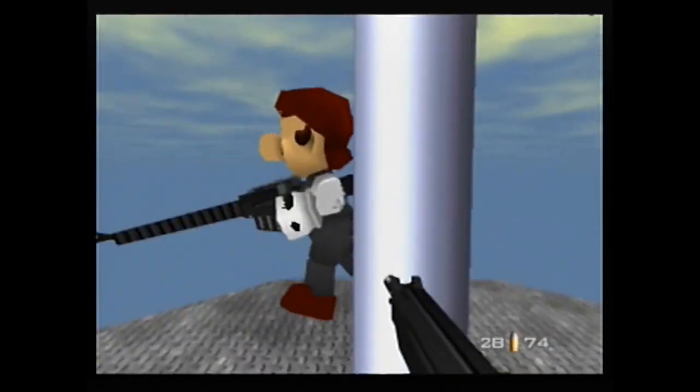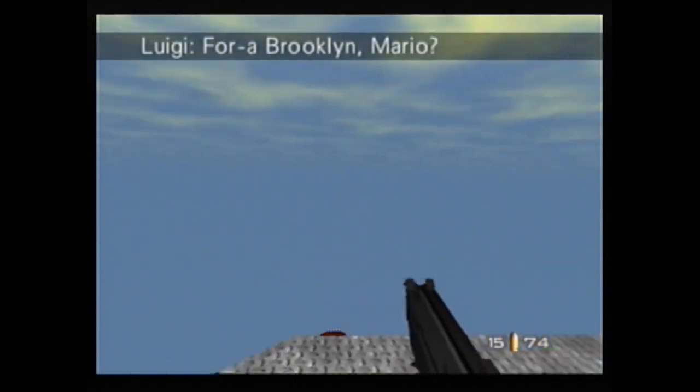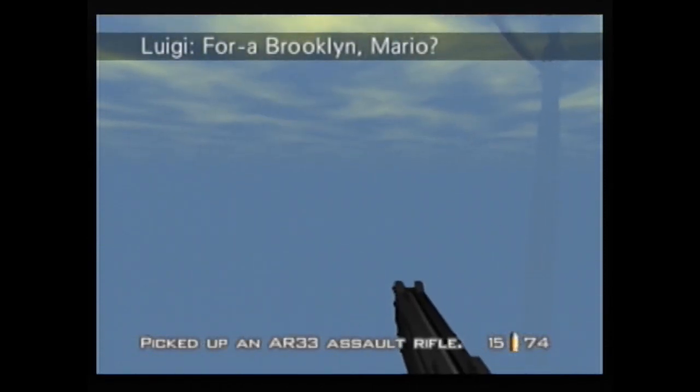As Luigi is defeated and dying, he asks, "For Brooklyn, Mario?" And Mario says, "No, for me."